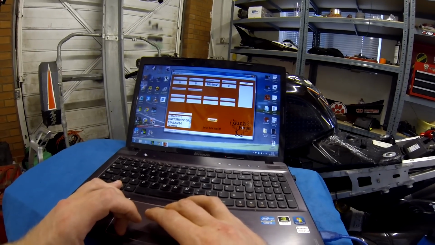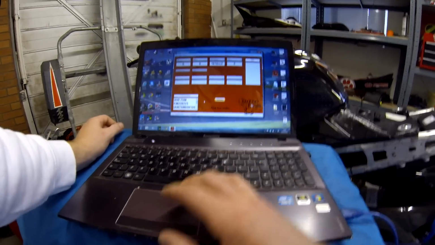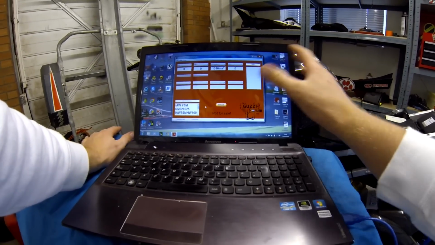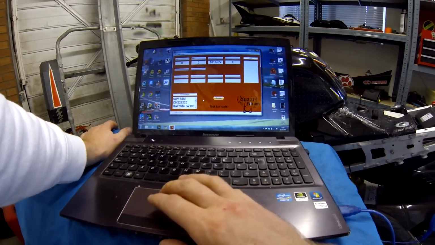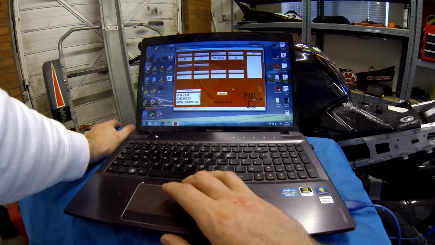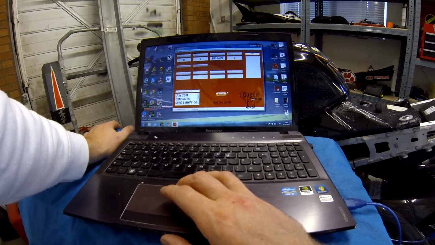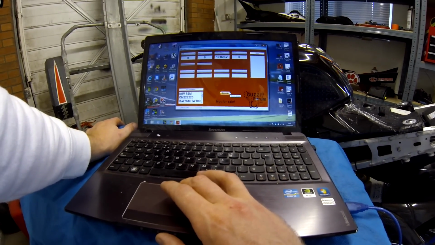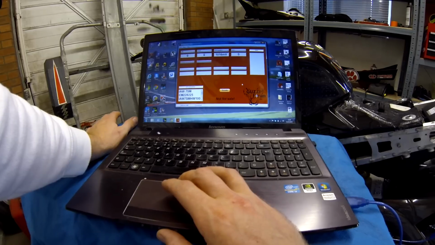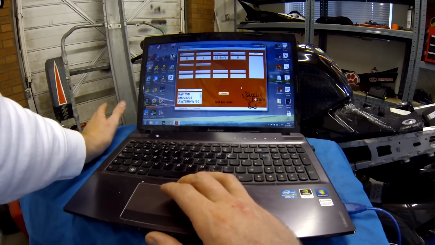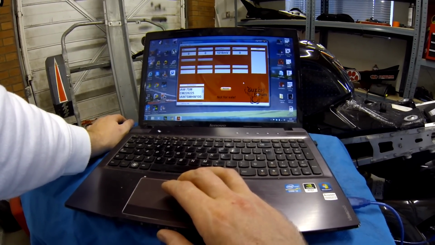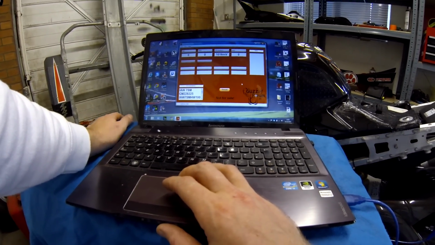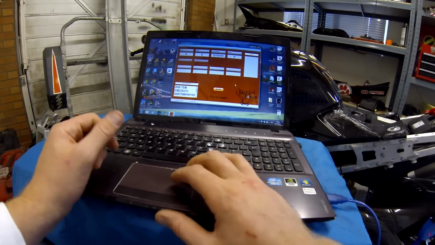I'm by no means an expert on Guzzidiag, but before we go any further, this is obviously free to download off the internet, but you really should be donating to the guy who does this, because he does a bloody good job and he's saving you loads of money in the process. So there's this little donate button here. If you click on that, it takes you to PayPal. Hopefully you've got PayPal. Ping him a few dollars, a few quid, euros, whatever you use, because to be fair, this is saving you an absolute fortune from a dealer.